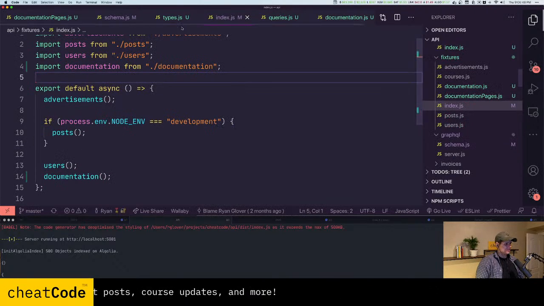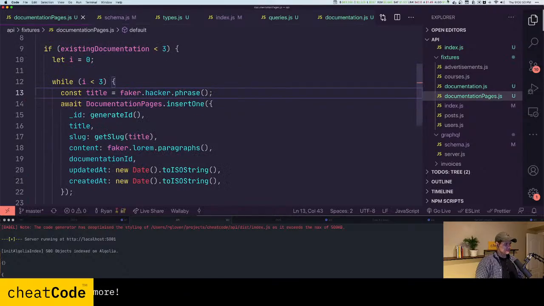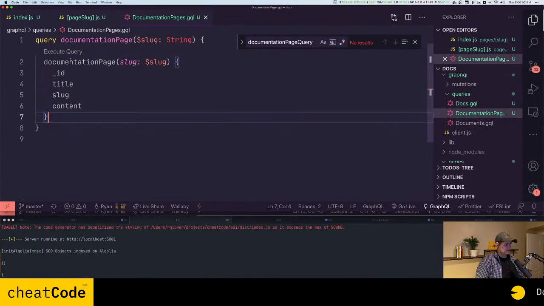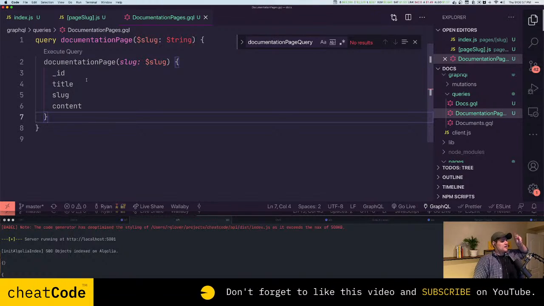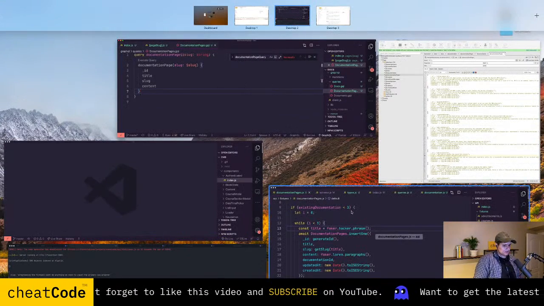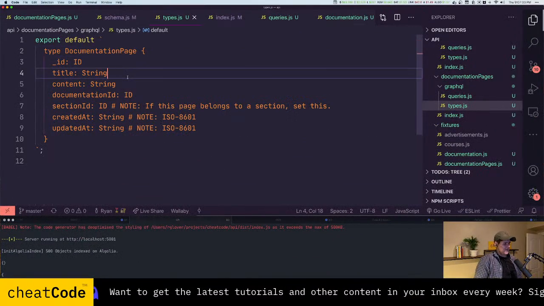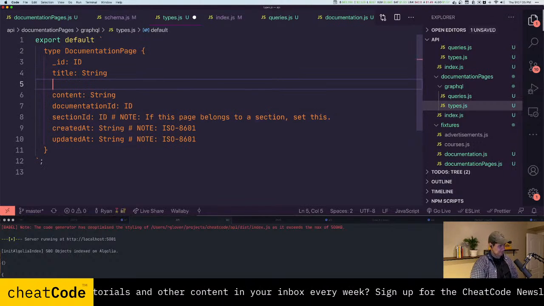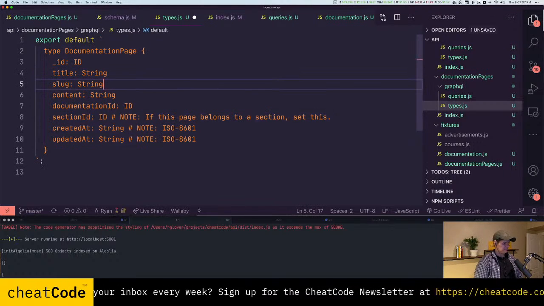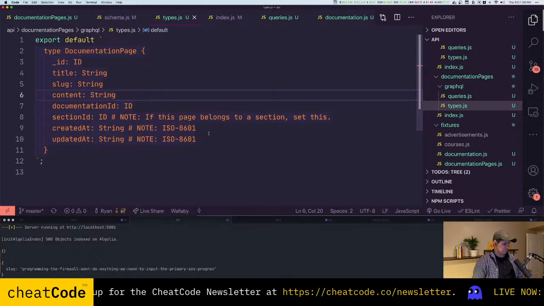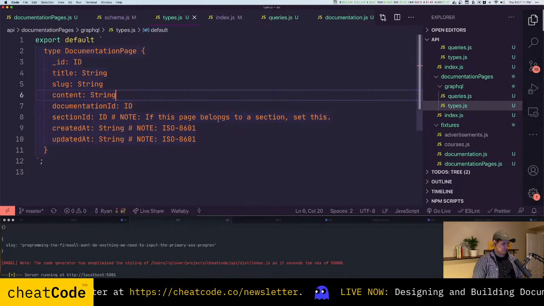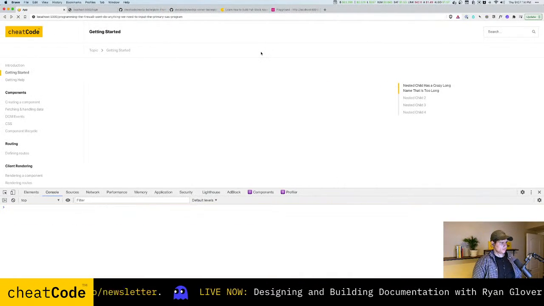So we got to figure out why not. So back in the site, and let me check the type as well. So we've got ID title slug content. So we're going to go ID title. Ah, it's the slug. Burned us on the other one too.